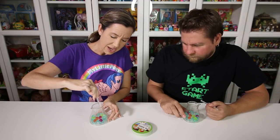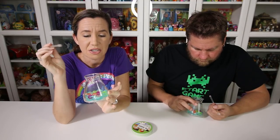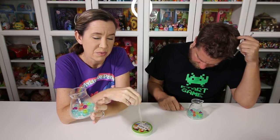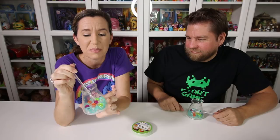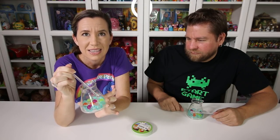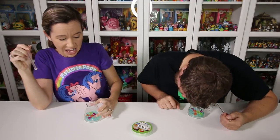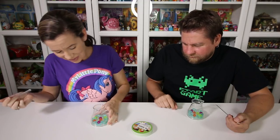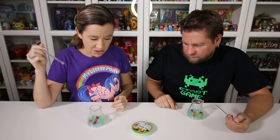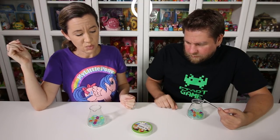Our beakers are set up and ready to go. This little tray in the bottom does spin and there is a central compartment. I have an orange and a purple molecule - it has two sections for two balls, but you can have three molecules in the center during play. We're going to flip over the top card and have to match it using just our stir stick, moving the balls through the center compartment. We have to go through the center compartment - we can't skip over other balls or go over the little walls. The first person to match the card shouts Eureka, and if you're correct you get to keep that card as a point. First person to ten points is the winner.